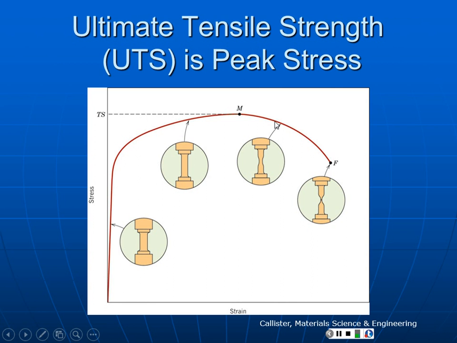And as the load is dropping here, what's happening is we're getting a smaller and smaller cross-section until finally it fractures. And there's a problem with this. This is an artifact in some sense of us being in tension, but it's a very practical value. The tensile strength, or ultimate tensile strength, is the absolute limit in tension that a particular material could carry without failure. So it's very useful, particularly in things like chains and cables and guy wires and that kind of stuff.